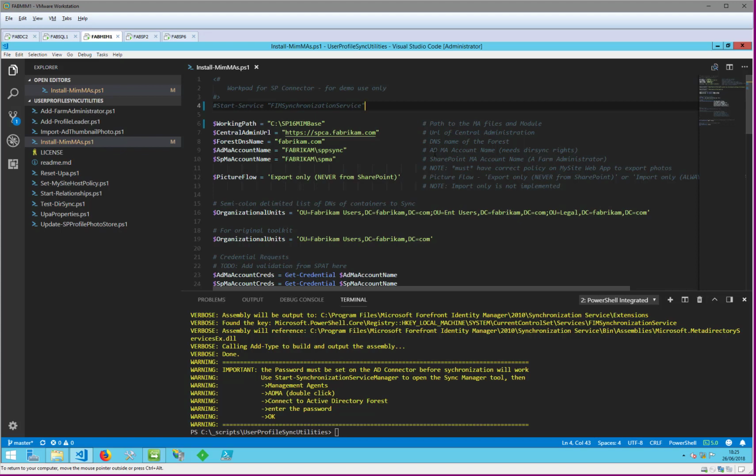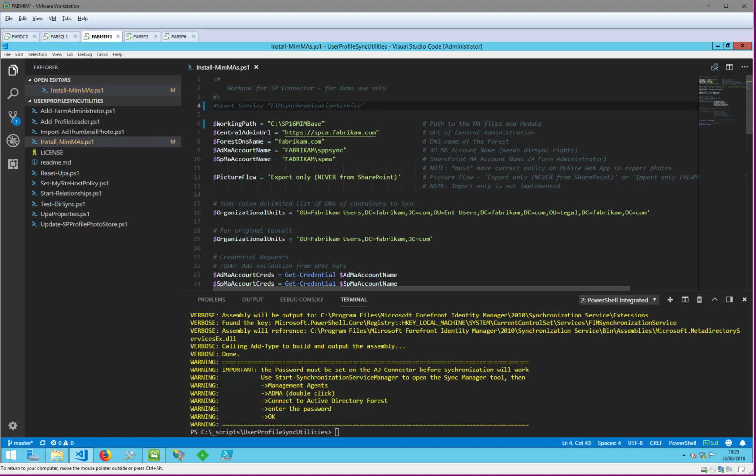Then we have the URL for central administration, the forest DNS name that we're going to sync with, an account that we're going to use to speak to Active Directory, in this case SPP sync, and then an account that speaks to SharePoint, which is the account that we configured as a farm administrator and with that web application policy.